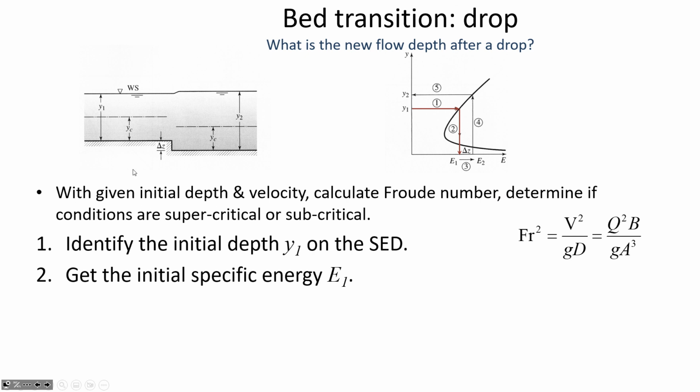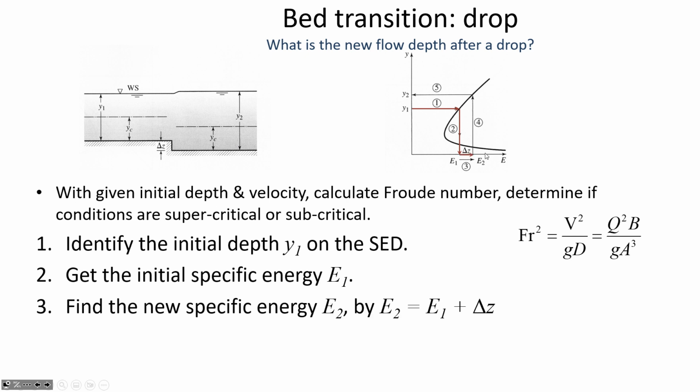But this delta Z is going to add more energy. So what we do with this next step is we increase the amount of specific energy by the amount of delta Z to find E2. So E2 is E1 plus delta Z. So in words, the amount of energy that you have after the step down at location 2, you've got the amount of energy that there was at 1 plus delta Z. I think this is pretty straightforward. E2 is just the energy that you had at 1 and a little bit more in the form of delta Z.